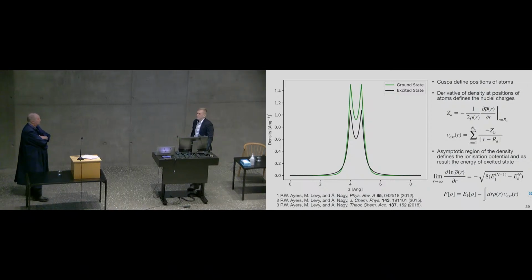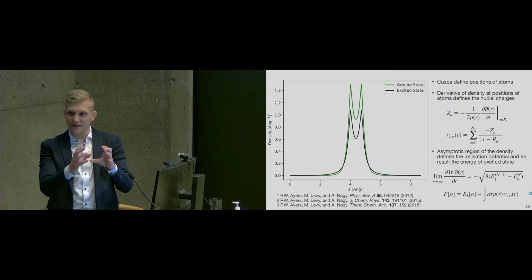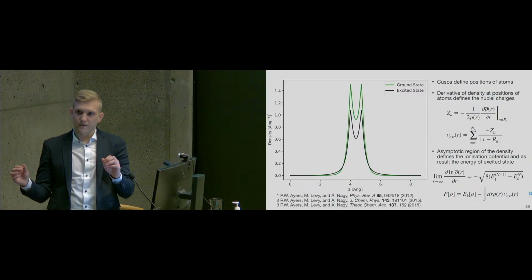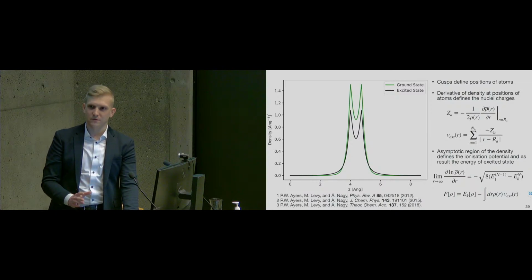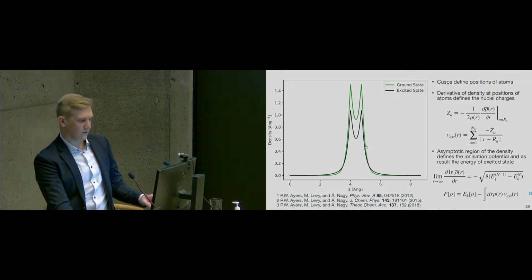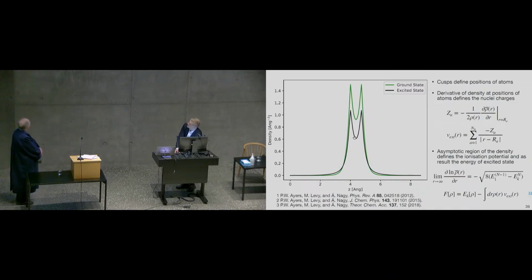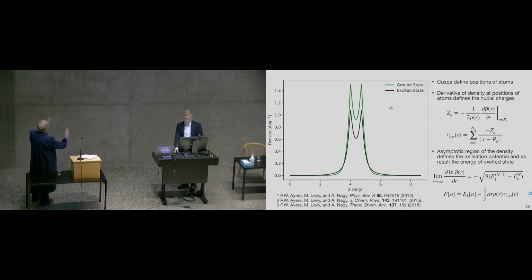And of course, for Kohn-Sham DFT, we need to be a bit more pragmatic, because it is indeed known that for DFT you cannot approximate energy as a function of density only for excited states. However, we are working with very particular systems, so we always know what the external potential is. On this slide, I show you the ground state density, and this is the excited state density of the dihydrogen. What we can see from this plot is that these cusps of the density define the position of the atoms. So are you saying that in the excited state, the density becomes more narrow?